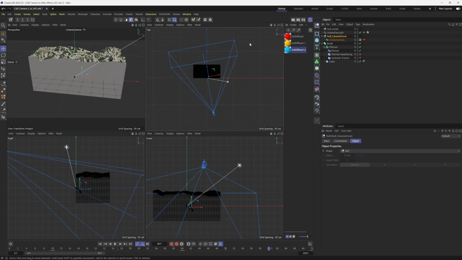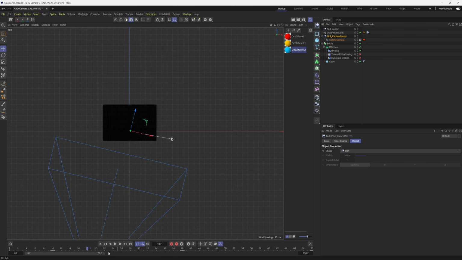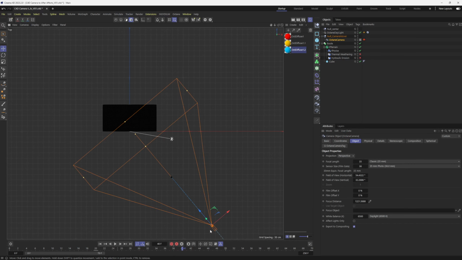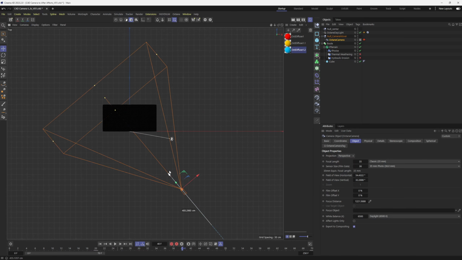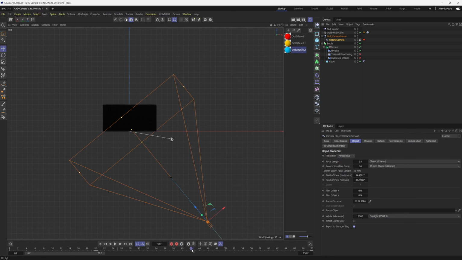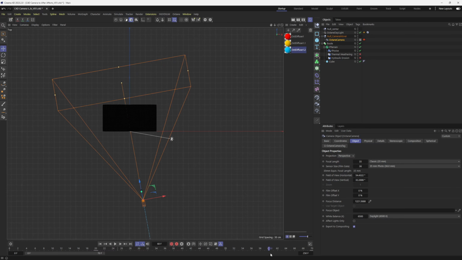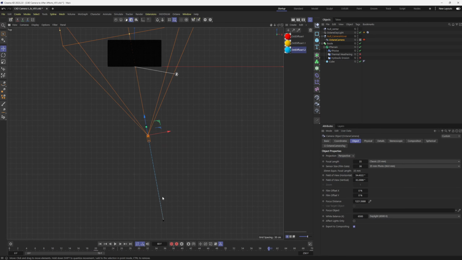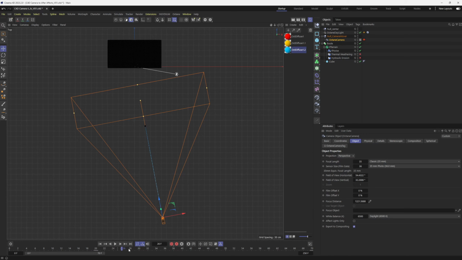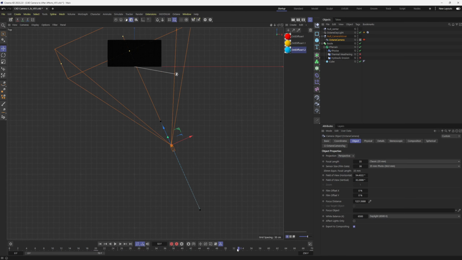All right, as you can see here, the null is controlling the rotation because the camera is parented to this null, and the camera has its own animation on its own local z-axis, just to make the zoom at the end. Here, the camera is coming from that point to this one on the animation, as you can see, and back to the center.